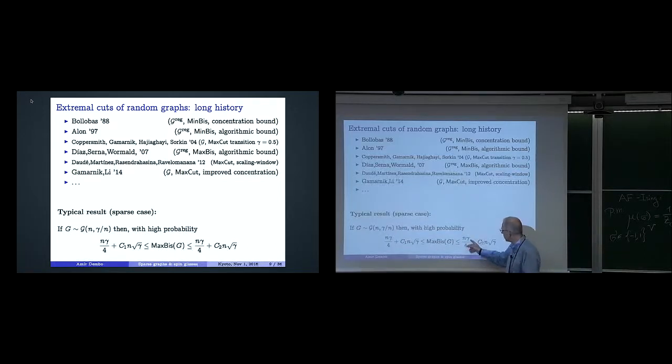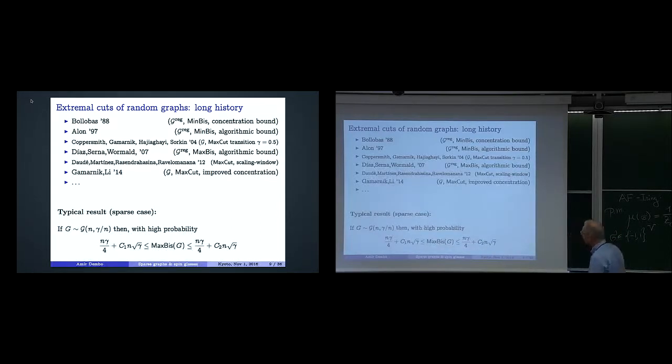So what is this representing? This is just half the number of edges. Half the number of edges is what, as I will show you in a minute, you get in a random cut. So this factor simply tells you that you are around the value for a random cut. And what is interesting, from the computer science point of view, is not this factor, but how much you can get beyond it. So in the max cut, the max bisection, you can get bigger than that, right? By some number, which will still be linear in n, but now only with square root of gamma. You cannot take more than half the number of edges. You cannot take 2/3 of the number of edges into your cut. The graph is random. You cannot collect so many, but you can make a sizable improvement.